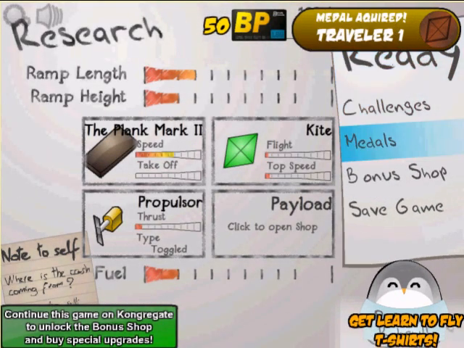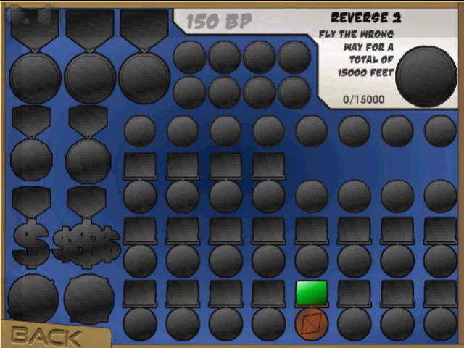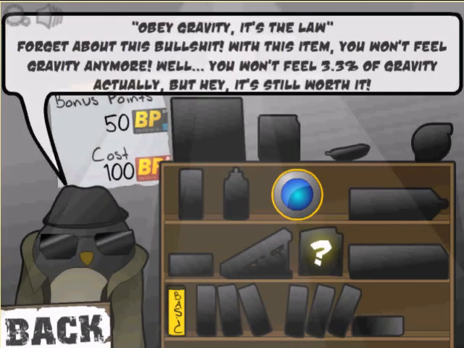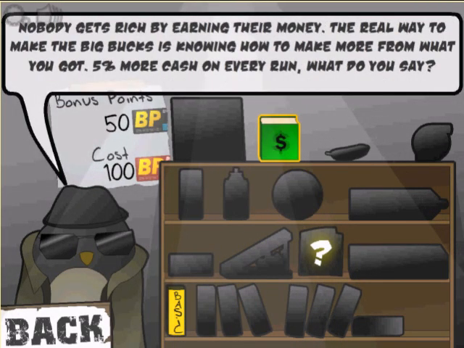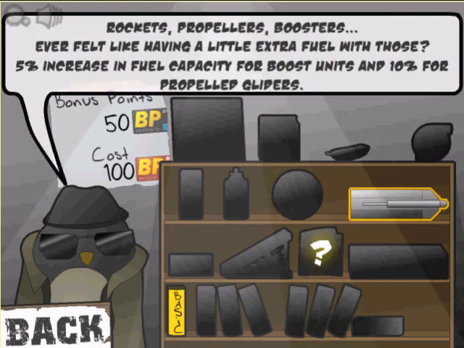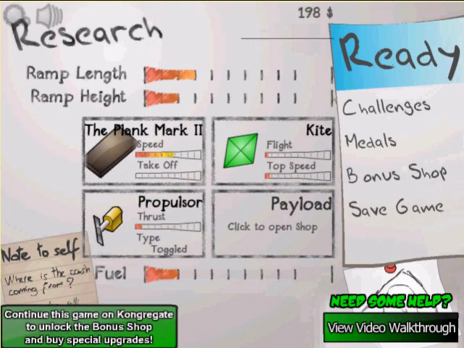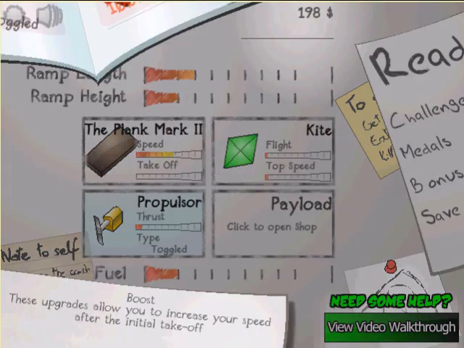Oh, yeah, new metal. By the way, when I get metals, I get these things called BP, and then I can go down here and go to this thing called the bonus shop, and then I can spend it on things. But I don't have any. I can't buy it. It costs 50, so... And then that question mark thing, I have to be on conjugate.com, which I'm on funny-games.biz, so I can't do that, unfortunately. But, you know, whatever.